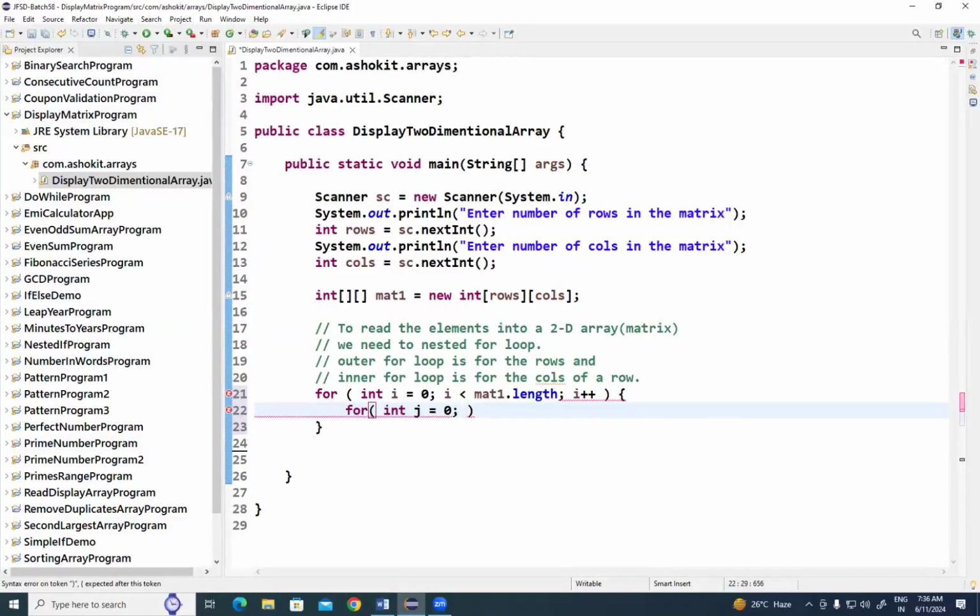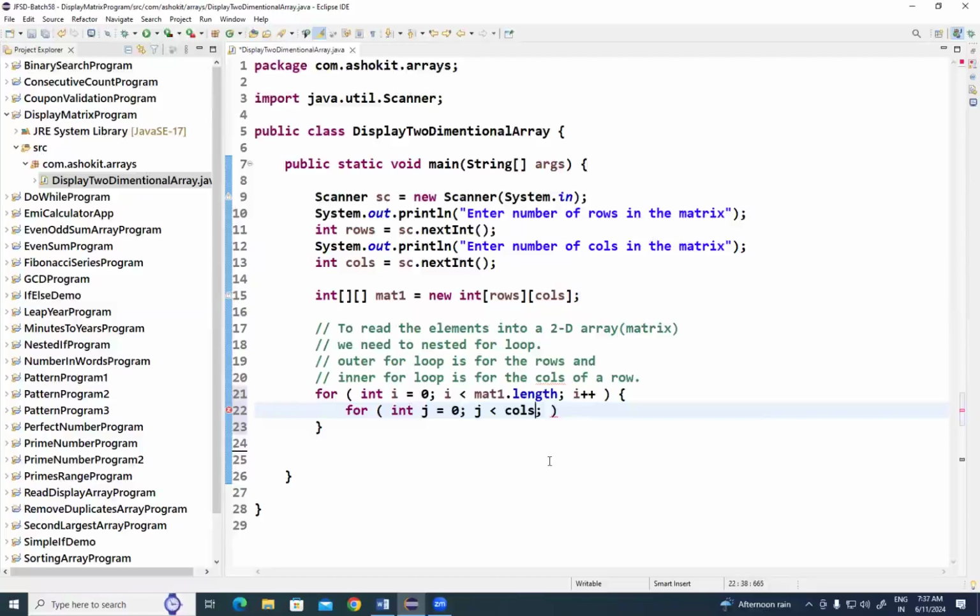Good coding style. For int j is equal to 0. Tell me guys next. j less than, tell me, actually cols, right? As per our variables, we have one variable for rows and another variable for cols. So can we write j less than cols? Why not? Outer for loop is for rows, inner for loop is for columns. If columns value is 4, indices are from 0 to 3. If cols value is 3, 0, 1, 2. If the cols value is 2, 0 and 1. Am I clear? This we know.